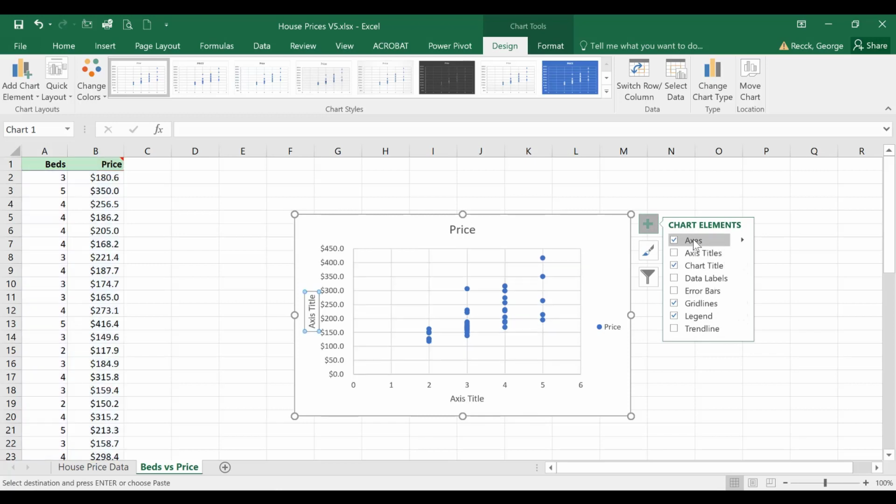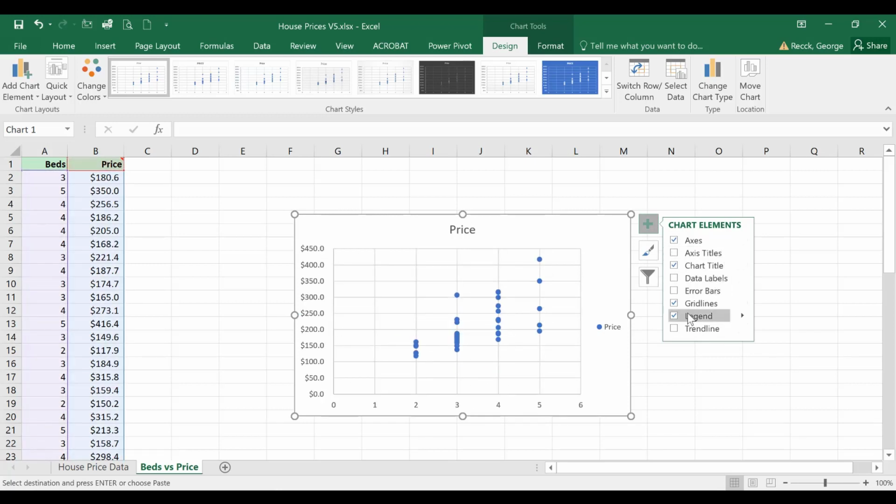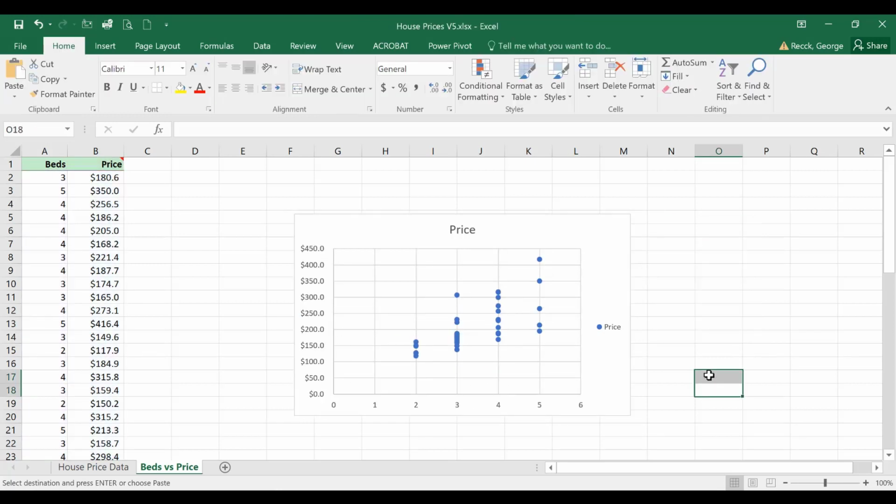And let's click off of that. So here you see that as you go from 2 to 3 to 4 to 5 to 6 bedrooms, save for a few data points that don't quite fit, you can sort of see the fact that the more bedrooms you have, the higher the house price is. And that makes some sense.